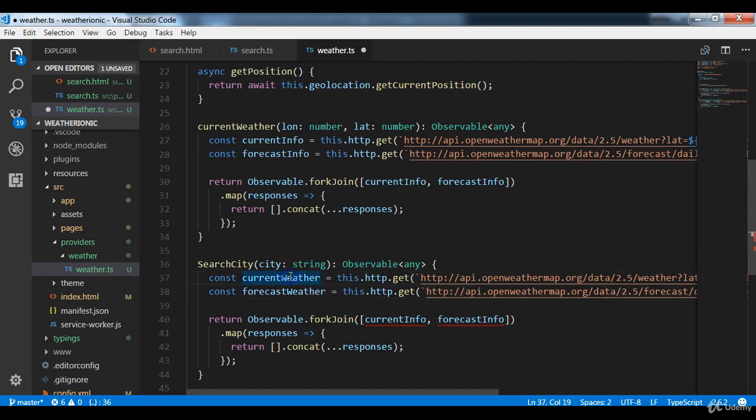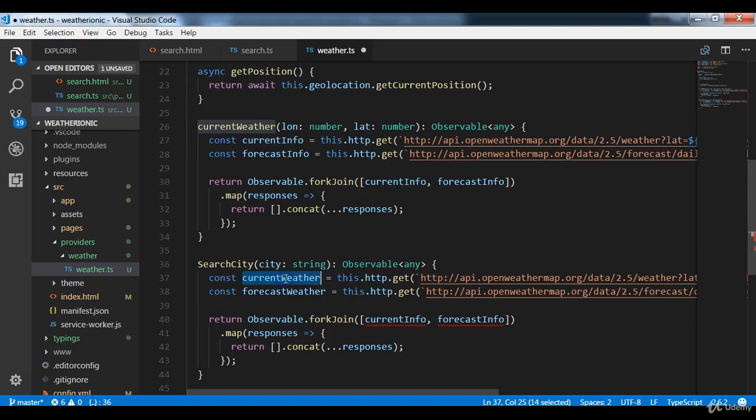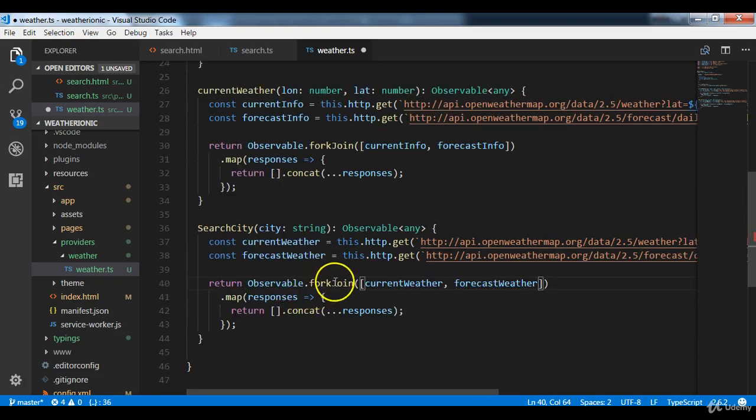Then I'll change them right here, change right here, then change this one as well. We are using the fork join. This is going to return a single observable, and the observable is going to be in an array.